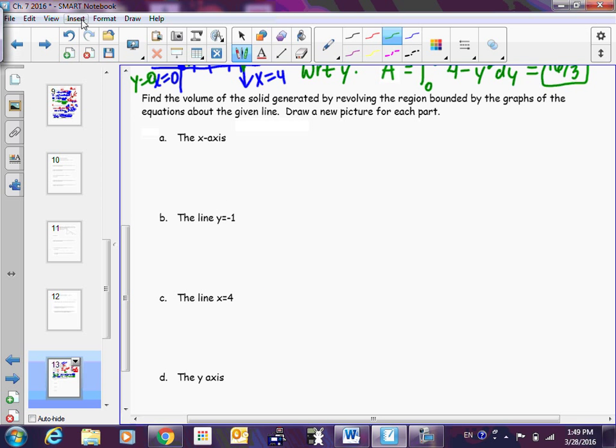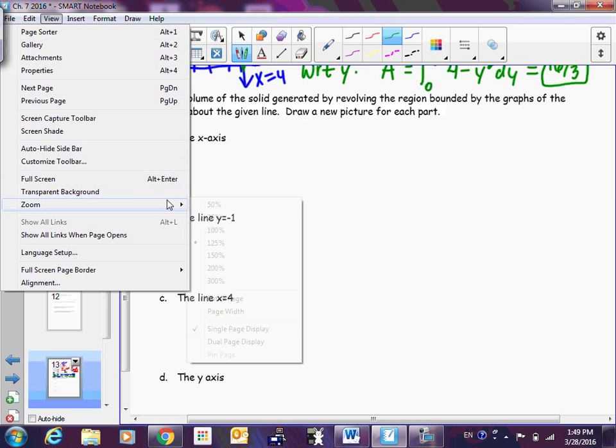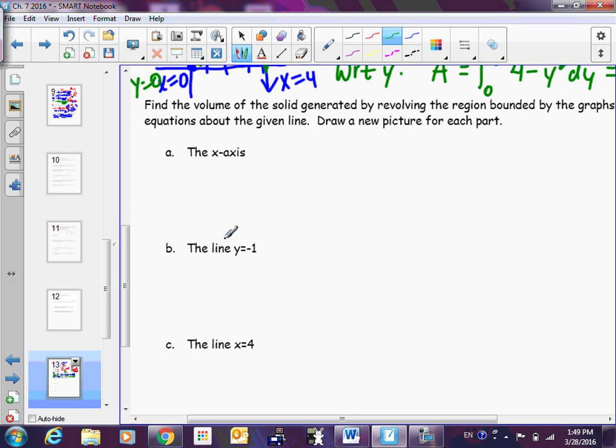Okay, I want a little bit more room here. Okay, so the first thing I want you to do down here is to draw this picture. And you don't need to draw all of it, just the main part, which would be that right there. And then since we're going to revolve around the x-axis, I'm going to draw a little circle arrow there. And I'm going to show you a model here, and then I'm going to show you a computer interactive simulation that you can use if you find that helpful.